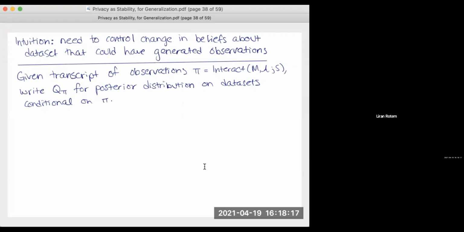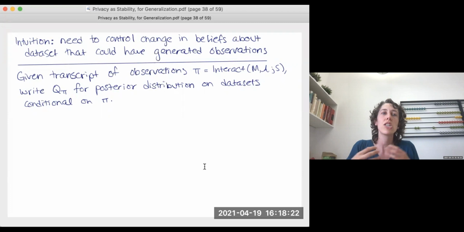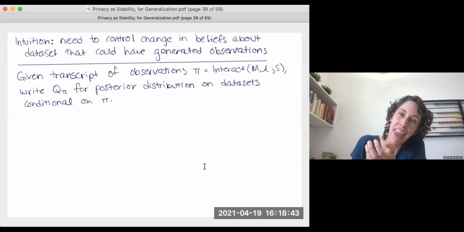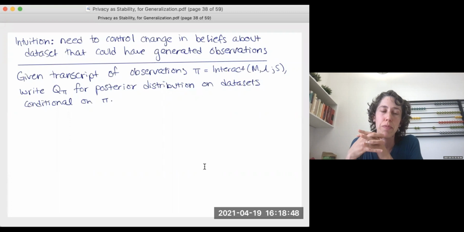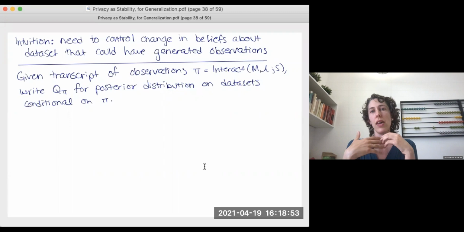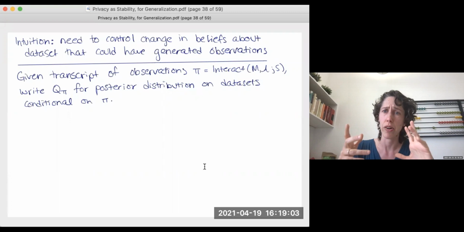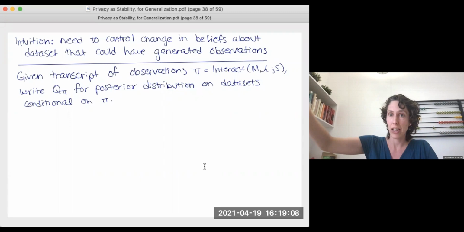The intuition that I want to give here is that somehow you need to control how much gets revealed about your data sample, because every time your answers reveal something about the data sample, those properties could be leveraged by future queries to aim at queries that differ between the sample and the underlying distribution. And so a useful tool for us is going to be to think about the transcript of observations that's induced by an interaction between the mechanism and the adversary, or whoever's generating the queries. That transcript of observations is just query, answer, query, answer, query, answer, query, answer.